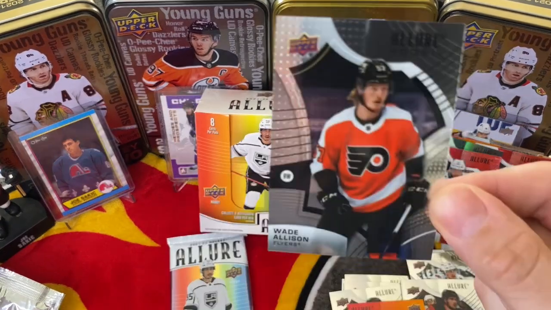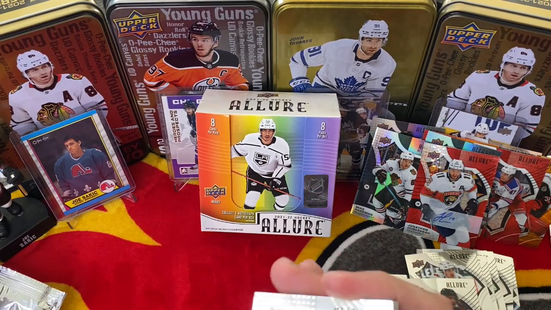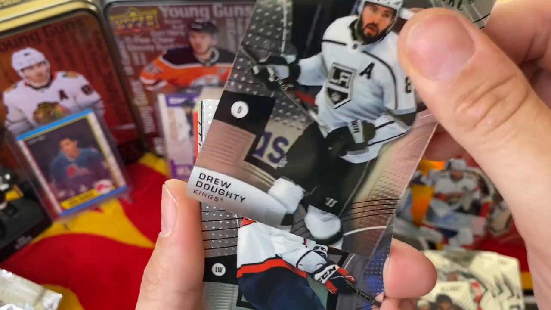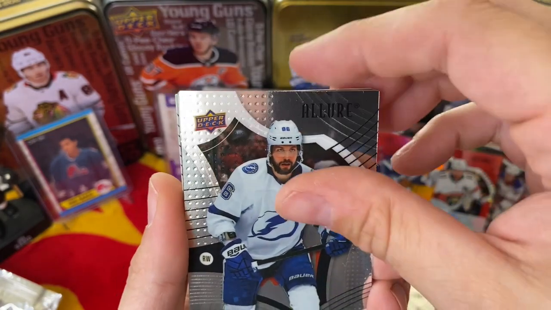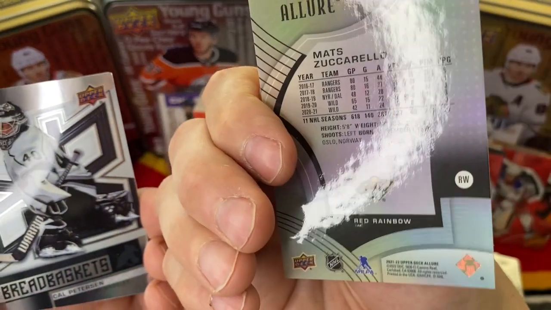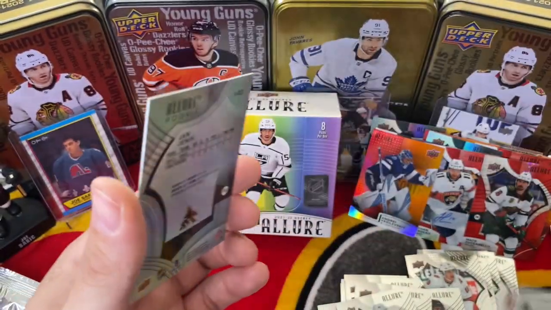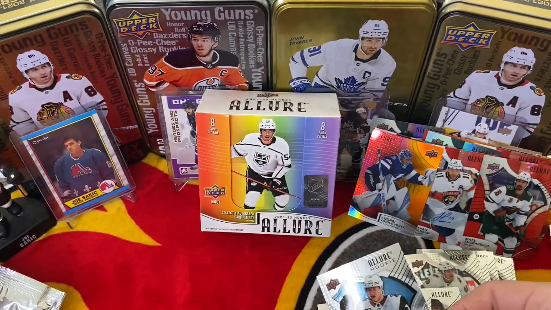Oh, and Wade Allison, rookie. It's a very nice auto. Oh, backwards? We'll go this way. You think there's a little pizzazz left in here? Maybe. Jacob Verhaeghe. Oh, that's an insert. Drew Doughty, Ovechkin, Kyle Yamamoto, Nikita Kucherov, another red rainbow, Mats Zuccarello, red rainbow, and a bread baskets of Cal Petersen. That guy dropped off, sent to the AHL, nowhere to be found, and a Yanni Gourde, who knows, rookie.